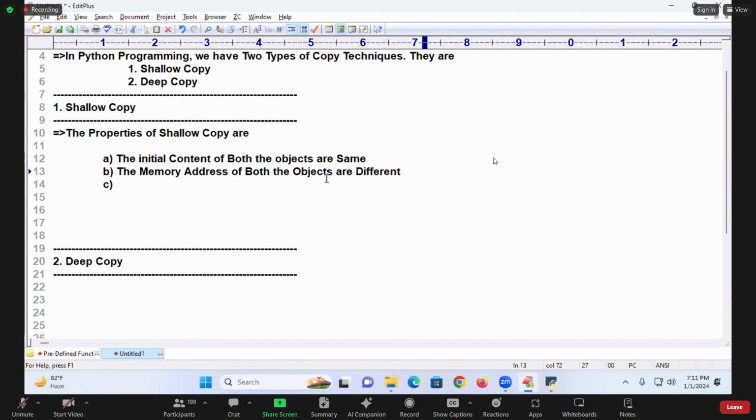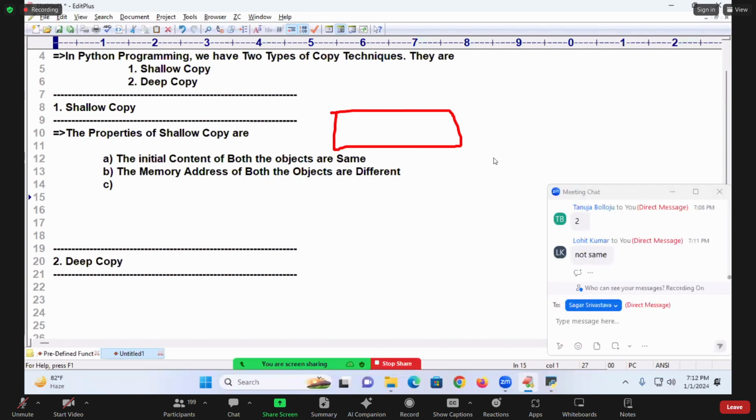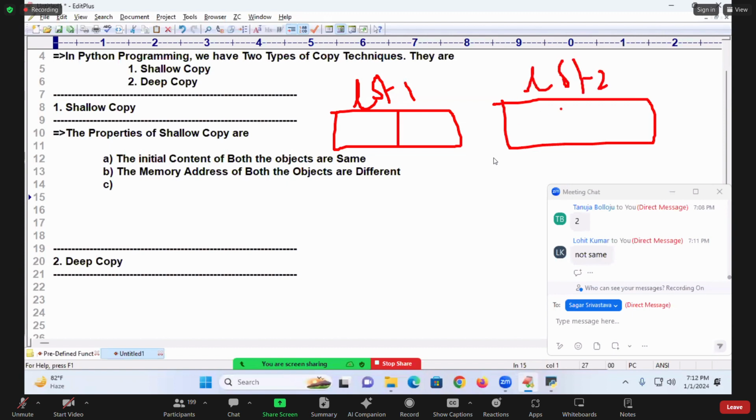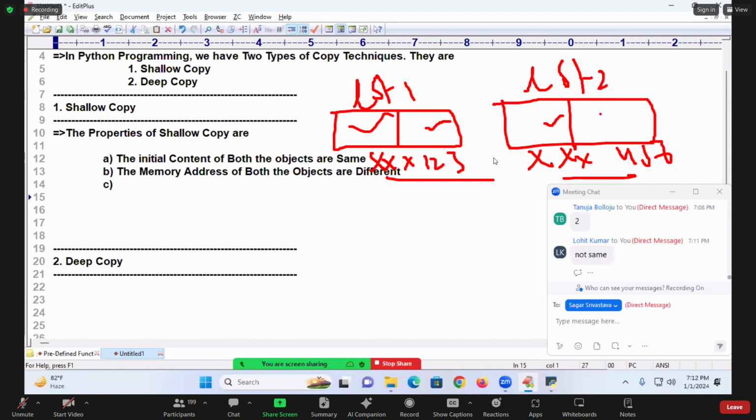Copied, but initially both of them are the same, but the addresses are different. So this is list 1 data. This is list 2 data. The same content is there in the beginning. This is having XEX123, this is XEX456. The addresses are different, but the initial content of both of them is the same.